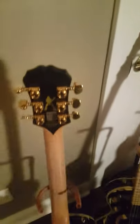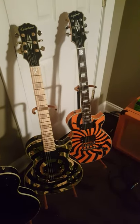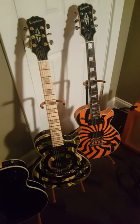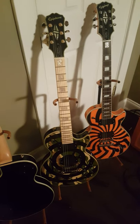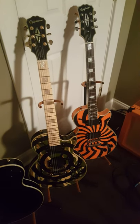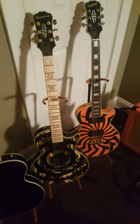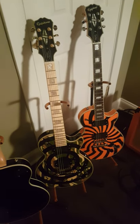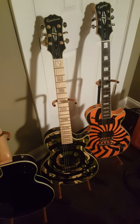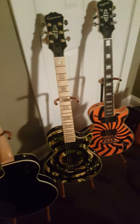All of these of course have the unpainted maple necks, which are just my favorite, and that's the main reason I play these guitars. It's not because I'm the biggest Zach Wilde fan in the world. I love Zach Wilde and I love his style, I love how he plays the chorus pedal on everything. I love his tone and I love his playing. But I'm a huge Ozzy fan, and I'm not like the biggest Black Label Society fan in the world. I do love listening to some Black Label Society, but you don't see me running around town with a Black Label Society vest on. I actually play them because of the maple neck and especially the camo with the maple fretboard — it's just amazing.